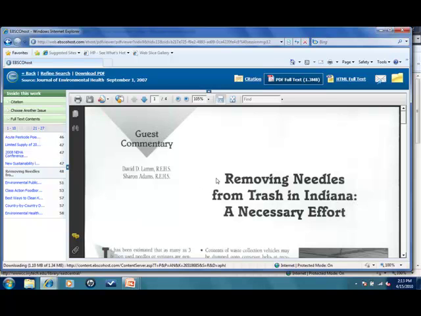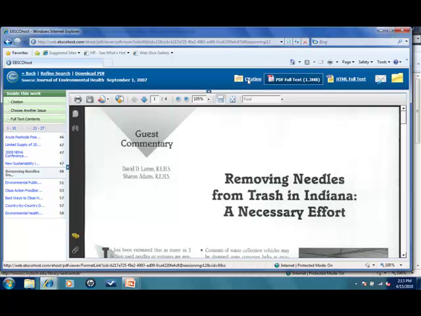And we've got a couple of different things we can do with it now. We can print it, which you can print for free here in your library, and you can also save it to your disk to look at later. And over here, you can email it to yourself.